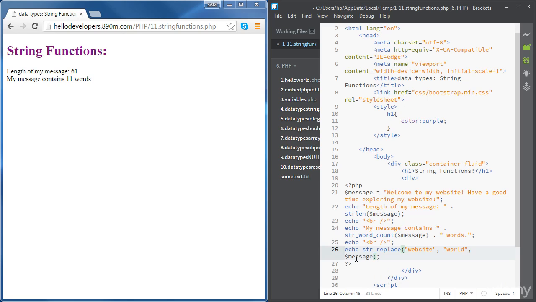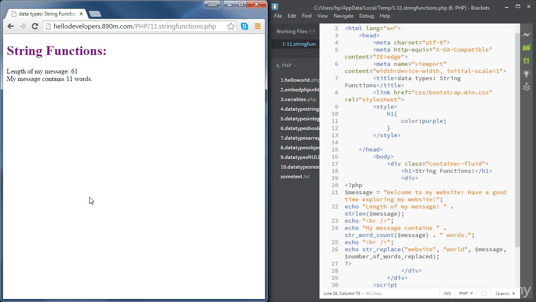We can add another parameter, and this parameter is going to store the number of words which have been replaced. I'm going to call it number of words replaced.